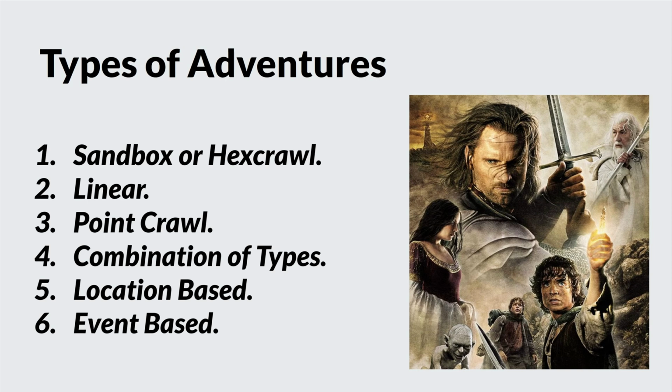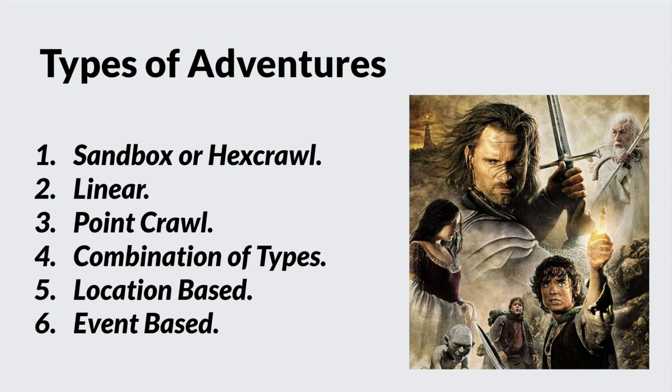The last one is the point crawl adventure. It is built around meaningful locations. You don't have complete freedom, but you select some junctures. There might be multiple pathways. In fact, there usually are multiple pathways from every point or location that you explore, and you incorporate that in your adventure. Ultimately, it is almost a mashing of the linear and the sandbox, but it's its own thing really.